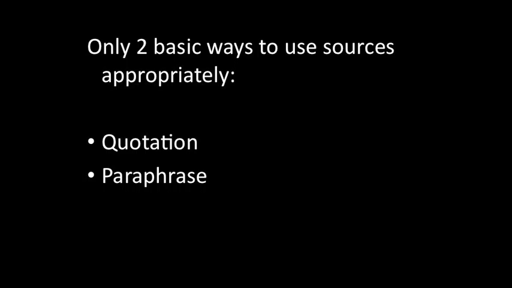But generally speaking, you're either going to be taking quotations directly from your source, or you're going to be putting the information from the source in your own words, which is paraphrasing. But even though that sounds pretty simple, I find that there are often a lot of misunderstandings about both quotation and paraphrase among student writers. So I think it pays to look at these two kinds of source use and try to understand specifically what the requirements are for each of them. First of all, let's look at quotation.